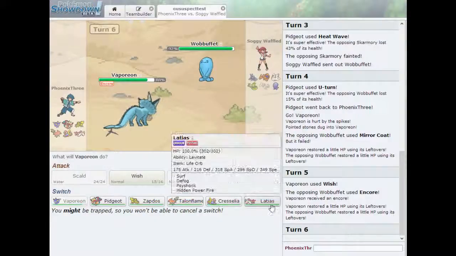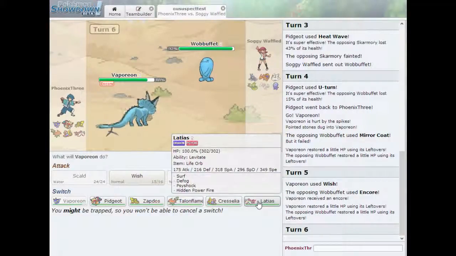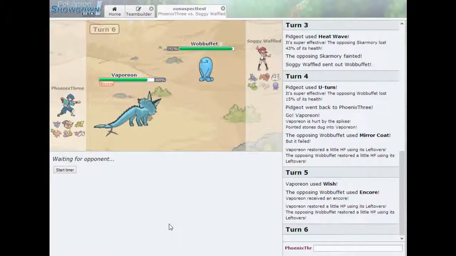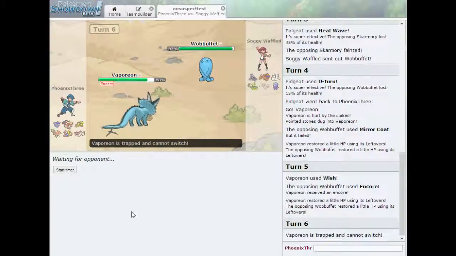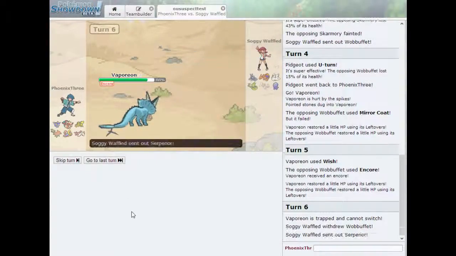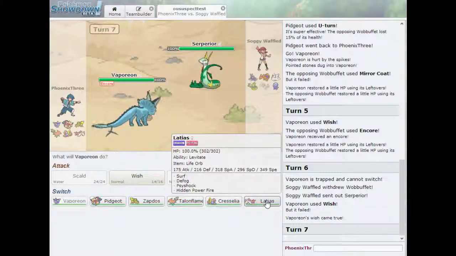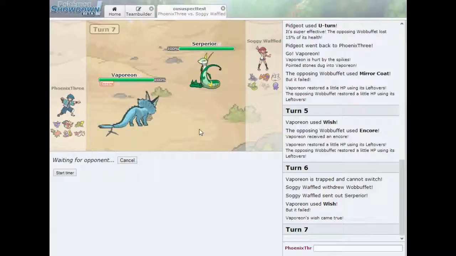So can I just click on Latias? Nope, that doesn't work. Oh, this is lame. That's alright though, I'm gonna go back to 100%. I mean, Latias isn't going to appreciate this. Encore is going to definitely be a problem. I wish I had Taunt on any of these Pokemon.